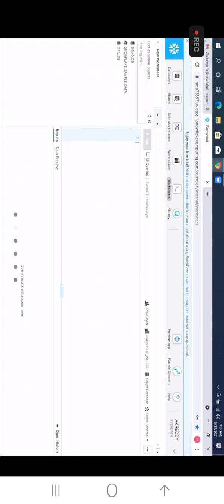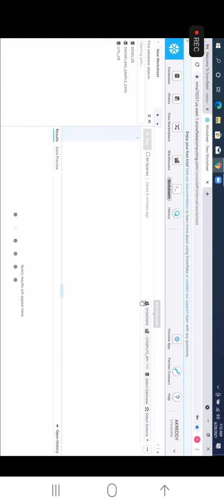This is the Snowflake Web Console. As a Snowflake developer, we write the code in the worksheets component. Once you click on this plus symbol, you will get another worksheet. Like that you can create many worksheets. There is no limitation here.